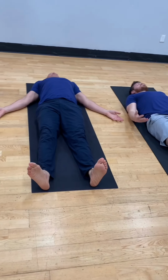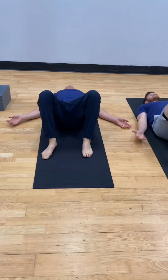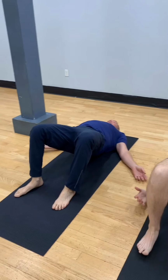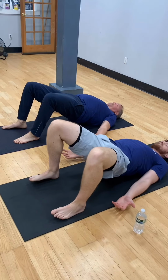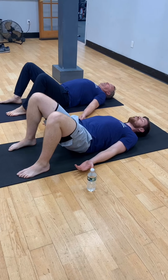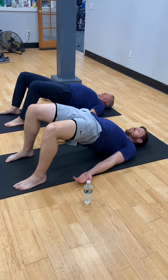So prone mountain pose here, feet flat, knees bent. And right now I just want you to move up on the exhale. Inhale down. So we want to get a little range of motion going through the hips here. So there's 3 times. Stay there. Now keep it up there for a couple of breaths.